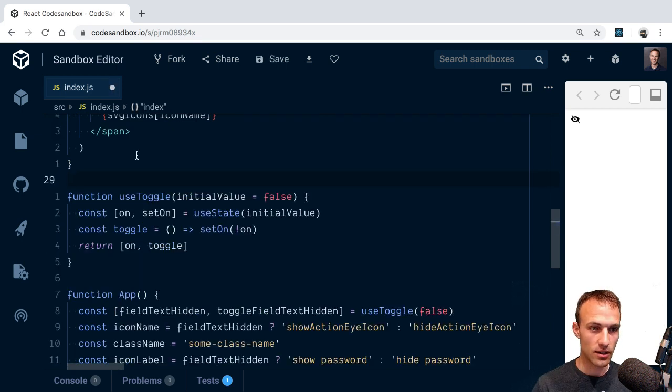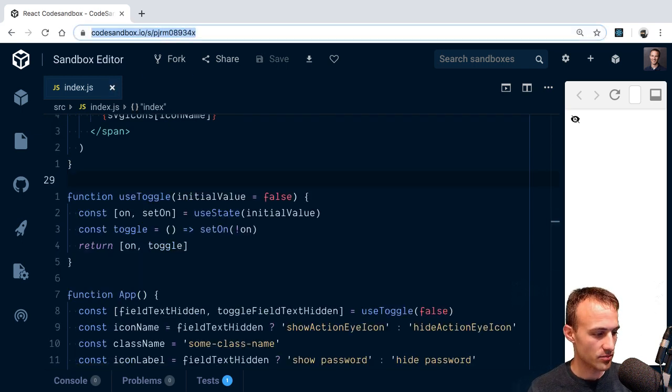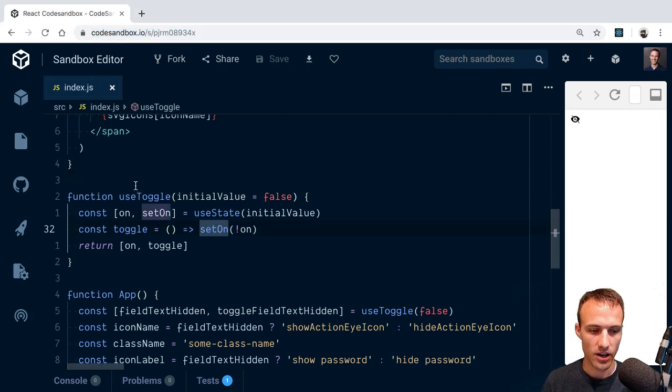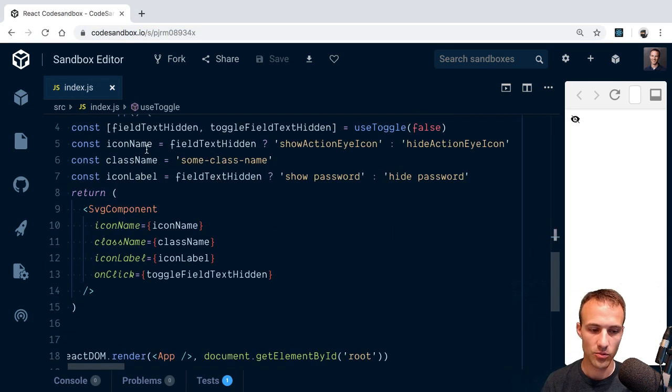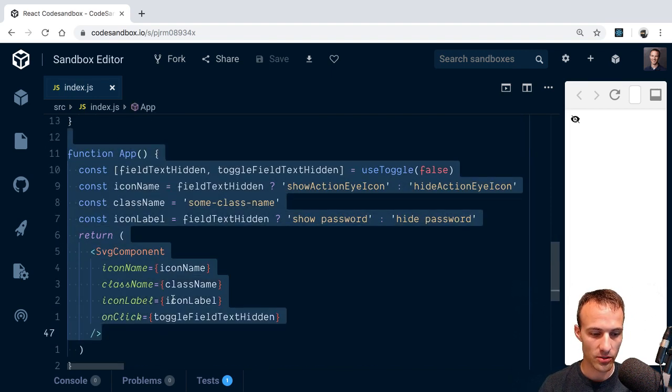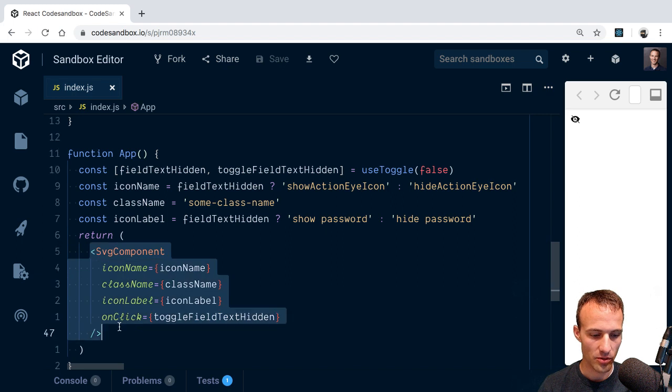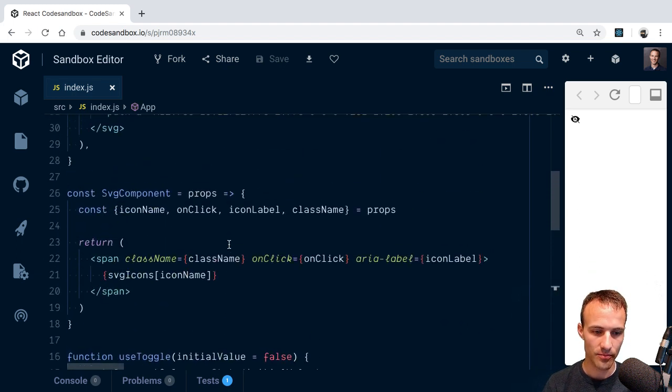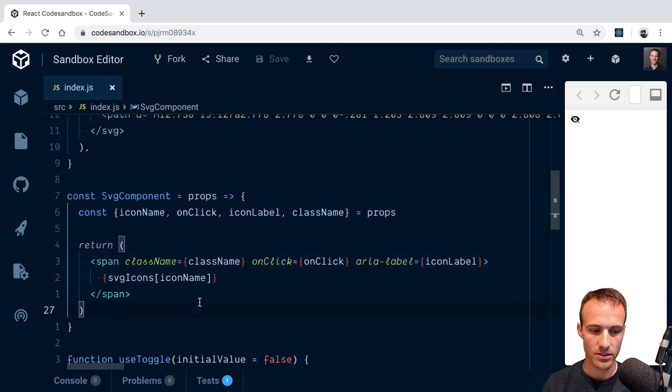And then here, I'll paste this in the chat so you can check this out. But yeah, so here I'm just using hooks. They're not actually using hooks, but this is the way that it was going to be used. We render that SVG component with this stuff, and then they forward that along to the SVG component.